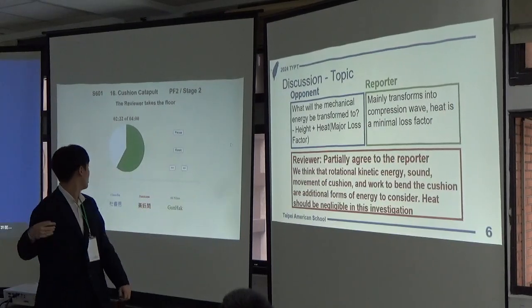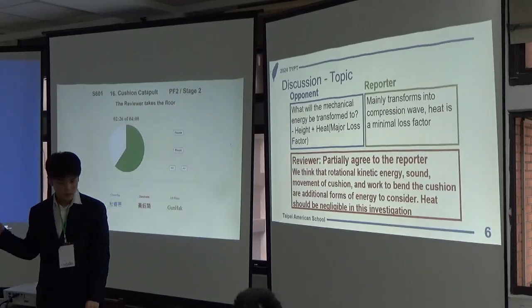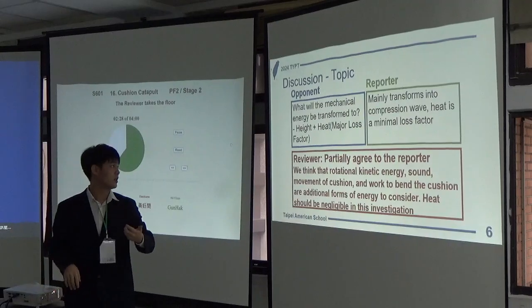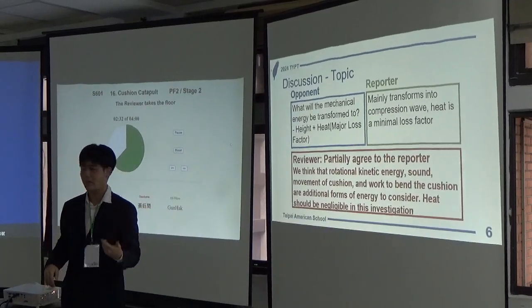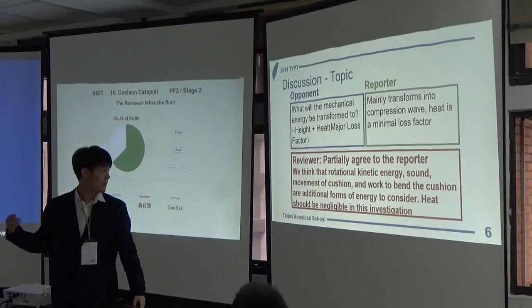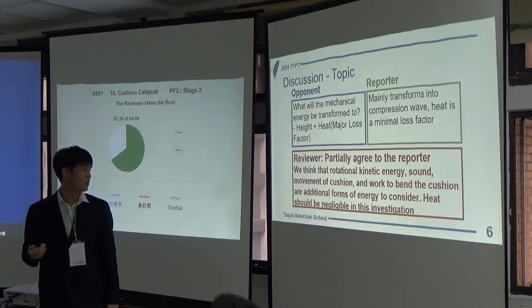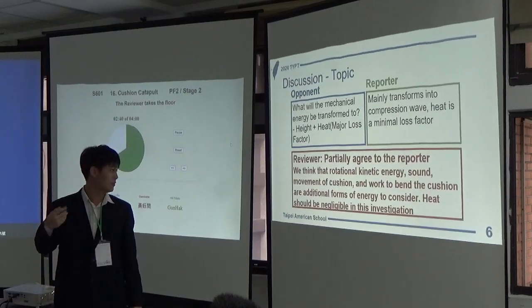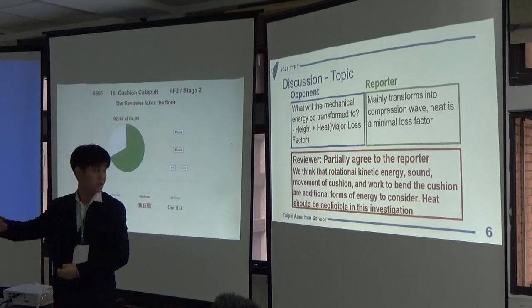And the next part is, what will the mechanical energy be transformed to? The opponent mentioned heat as a major loss factor. The reporter says it transferred into compression wave, and heat is also a factor. But for us, we partially agree with the reporter. We think that kinetic energy, sound, movement of the cushion, and work in the cushion are more important than heat.